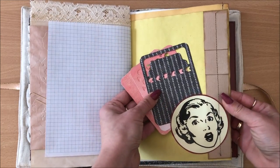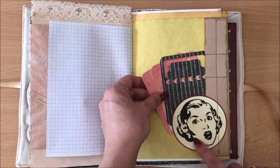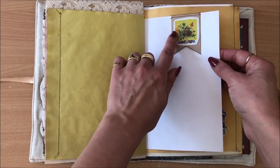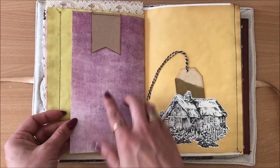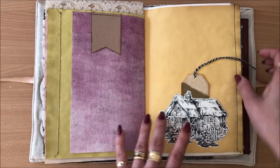And here is a tuck spot, and this is an image from some magazine. It kind of creates a tuck spot there, and then a tuck spot here as well. This little banner is sewn directly onto the page. You can tuck something under there. This was also cut out.